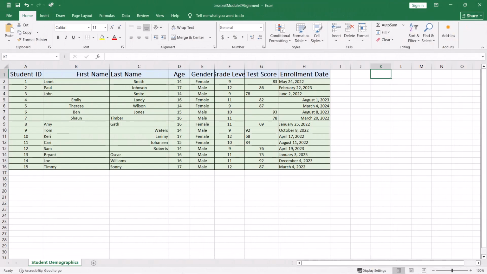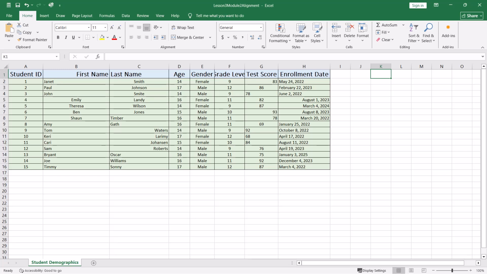Imagine that you have a spreadsheet similar to what I have here with many columns of numbers, but none of the numbers line up with other numbers. It makes it difficult to read and compare values. As you see here, these numbers are just all over the place. Also the names.